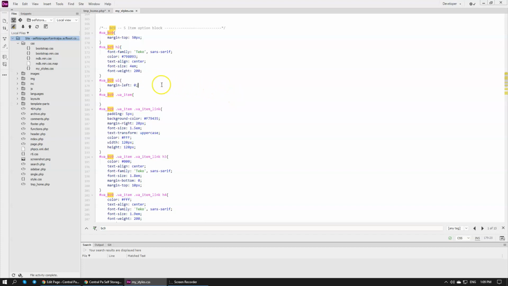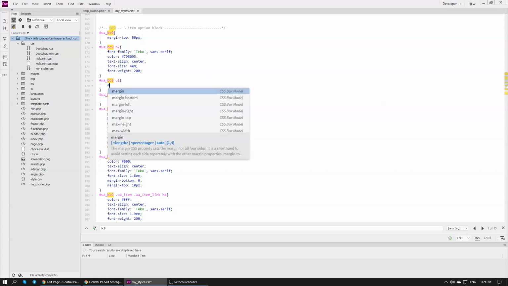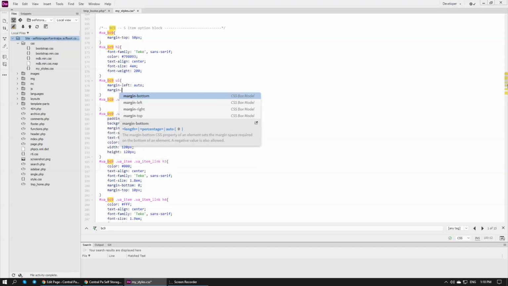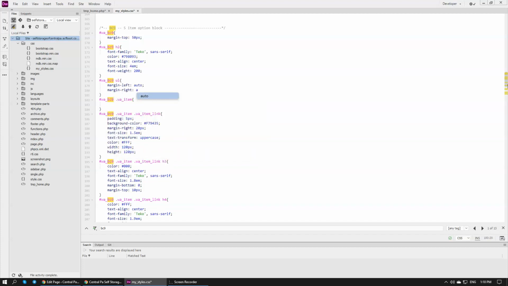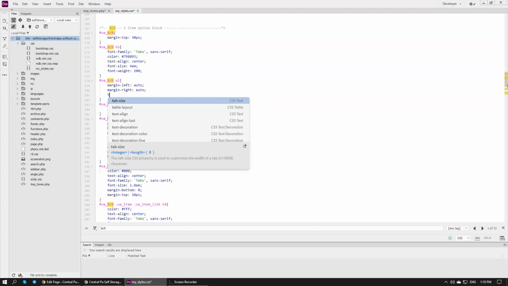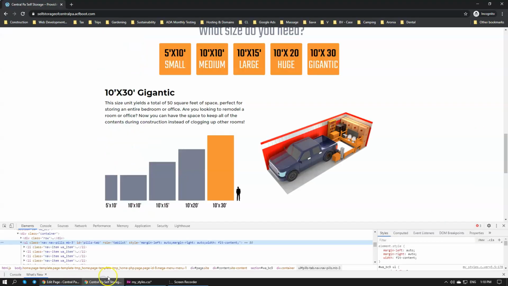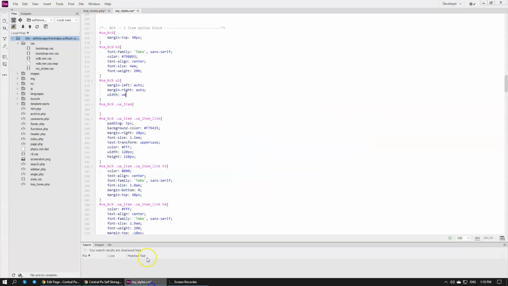Actually, we could do it here. Yeah, Dreamweaver doesn't have fit content.